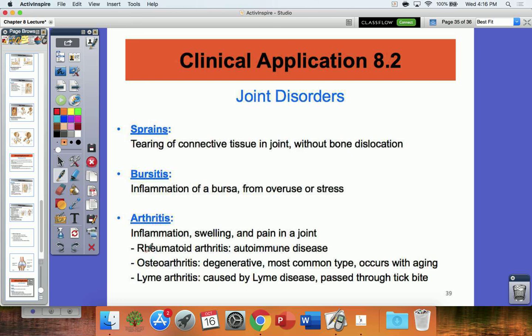And then we also have rheumatoid arthritis, which is an autoimmune disorder. And if y'all know anything about autoimmune disorders, it's where the body fights against itself. It's supposed to recognize those things that are not self and attack them. But with autoimmune disorders, our cells that are supposed to attack those things that are foreign start to attack self and cause issues. So another example of an autoimmune disorder would be lupus.